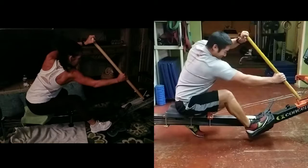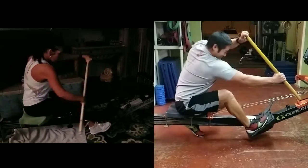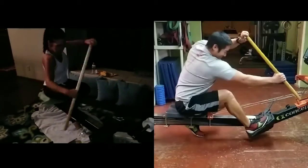And we'll take a look at front view of this, but you want to be careful that your inner shoulder doesn't get behind your head too much. Okay. Because in terms of, here, let's look at the front view. And I don't have a front view on this particular comparison video.